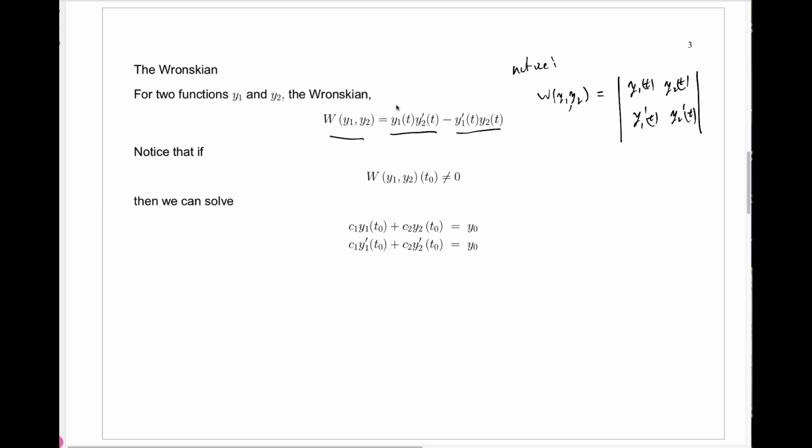That's the Wronskian. And so from what we said before, if the Wronskian evaluated at t naught is non-zero, because all these coefficients were y1 of t naught, y1 prime of t naught, y2 of t naught, and y2 prime of t naught, then we can solve this system of two linear equations and two unknowns. We can solve it for C1 and C2. And thus, we'll have a solution to our initial value problem for our homogeneous linear differential equation, which is a linear combination of our two given solutions, y1 and y2.